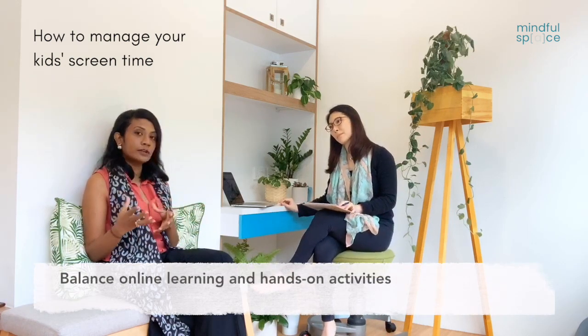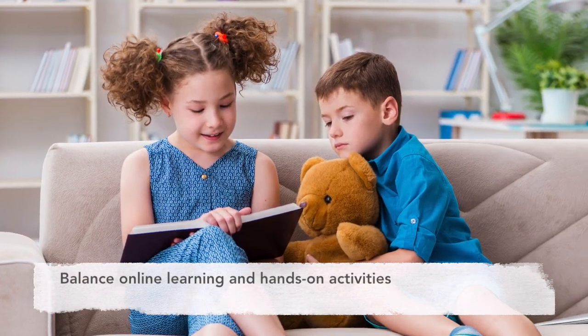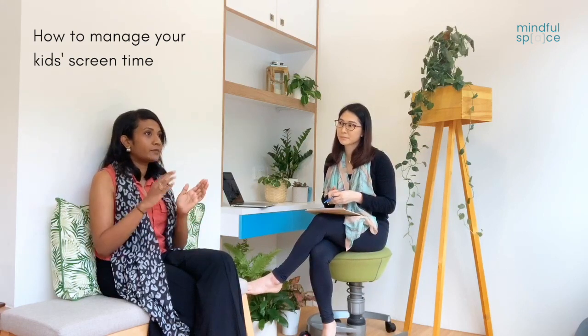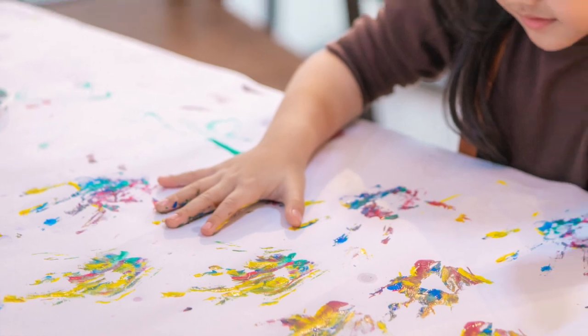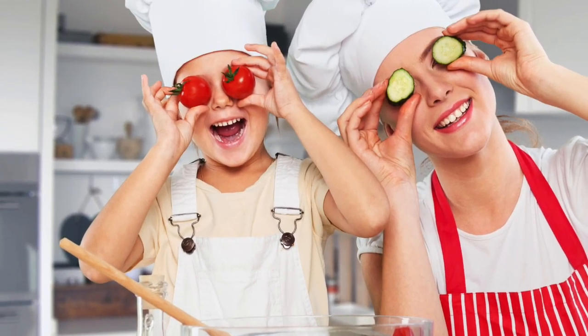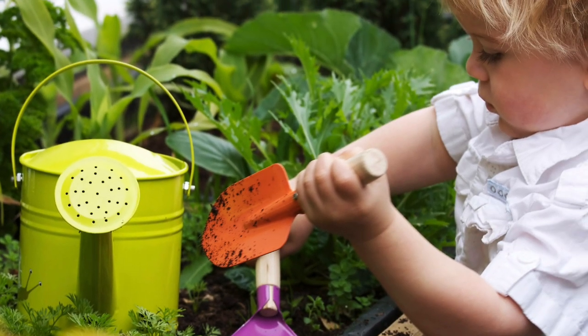So instead of fully online, try to turn to textbooks or newspapers or some other hands-on activities that you can engage in. So if the screen time has been fixed for online learning, the remaining time of the day should be a bit more of the quality time, screen off time. So balancing it out and moderating the time. Okay. So basically there's physical and there's online as well.